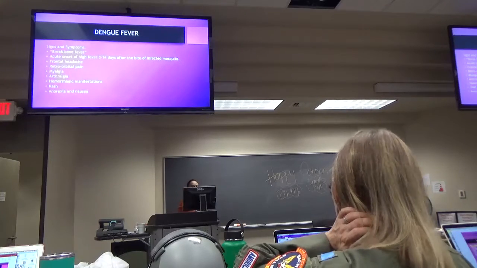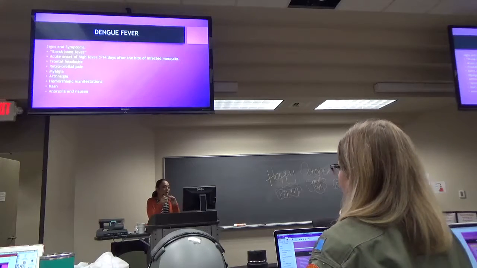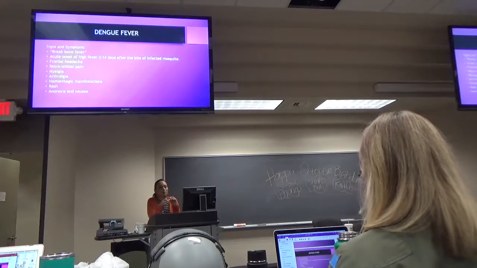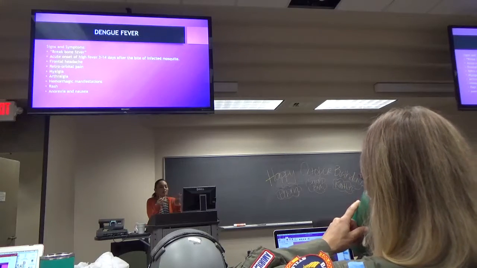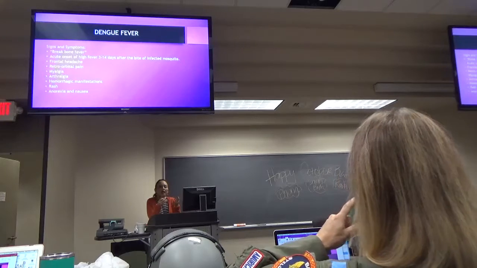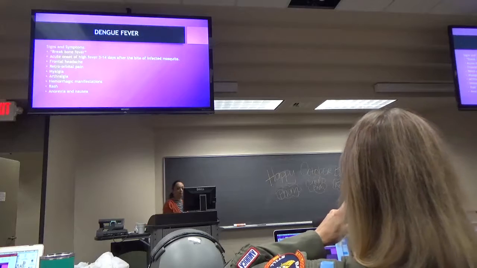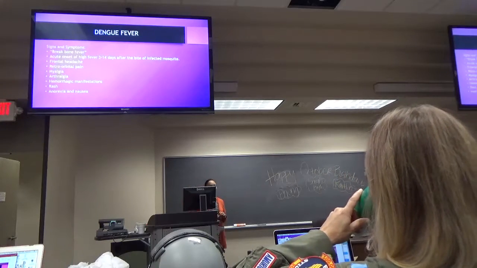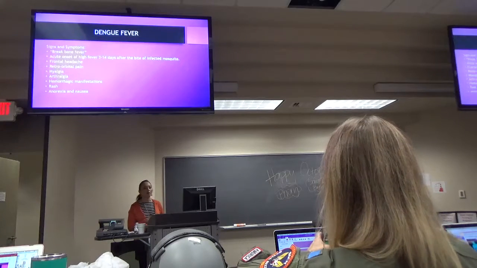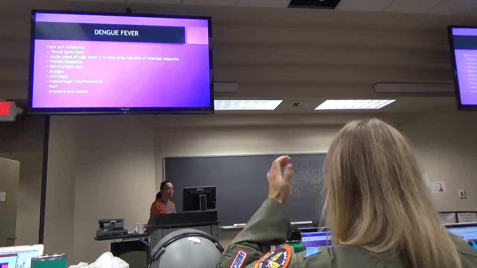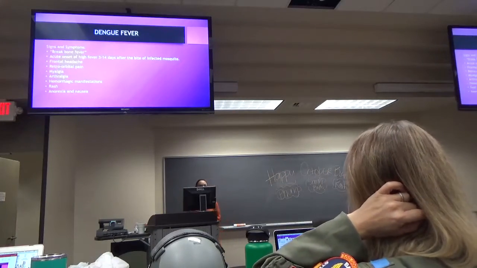So a high proportion of dengue infections actually don't have any symptoms or have minimal symptoms, especially if they've had the infection before. If you get dengue virus 1 and you get it again, you may not have severe disease or may not have symptoms at all because you've built a little bit of immunity. But these people can develop a maculopapular rash when the disease is severe, and they can have hemorrhages and develop hemorrhagic bulla on their extremities. And usually their illness will last about 3 to 10 days.